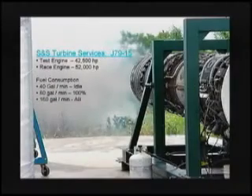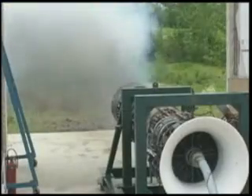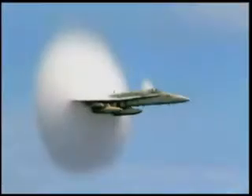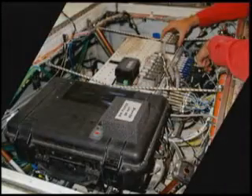Our last test run was up to 400 miles an hour at El Mirage Dry Lake Bed. Right now we're in negotiations to see if we can get out to Rogers Dry Lake at Edwards Air Force Base, and hopefully be getting some runs up in the neighborhood of 500 to 600 miles an hour. Once we achieve those levels of speed, we will know pretty well if we're capable of going after the ultimate record of 763. So eventually when we're finished with our testing up to 600, we'll probably be designing our next runs at either the Black Rock Desert or Diamond Valley out in the middle of Nevada.